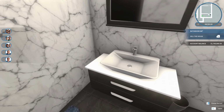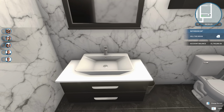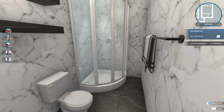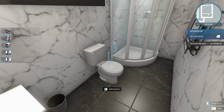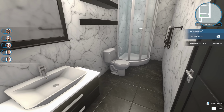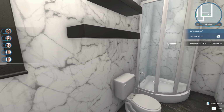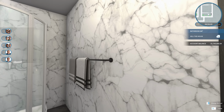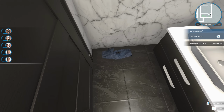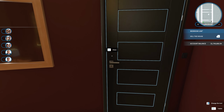And then for this bathroom, we've got a different sink. Again, black and white theme. But this time we went with a different sink and mirror, a couple of sconces, put some shelves up on the wall here, and then a nice corner shower. And towels. But again, very similar bathroom layout. And in this room, I definitely left the original wall panel color, but I'm pretty sure I changed the floor in here. And here's the piece of trash that just will not go away no matter what I do. So it is what it is.